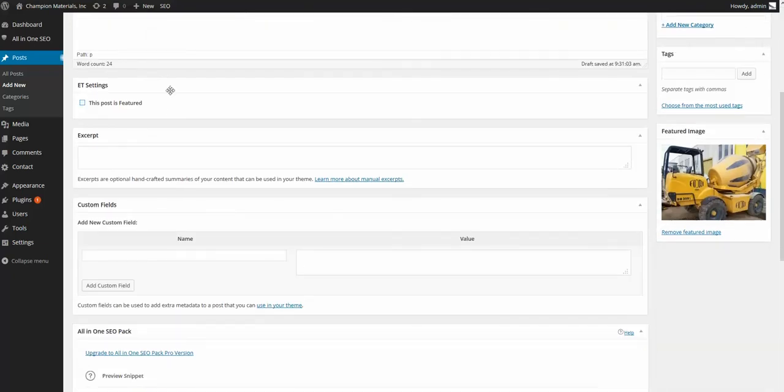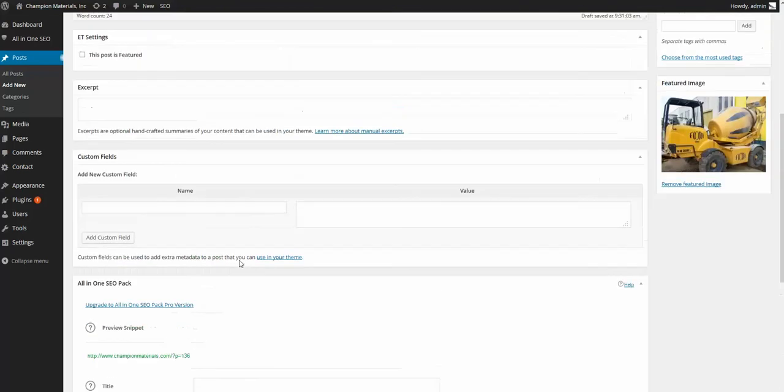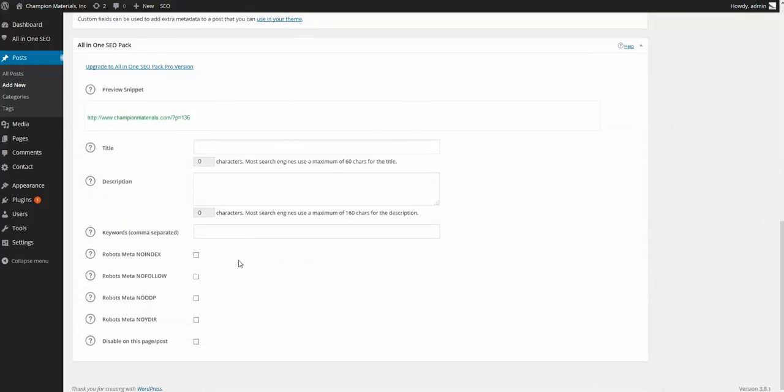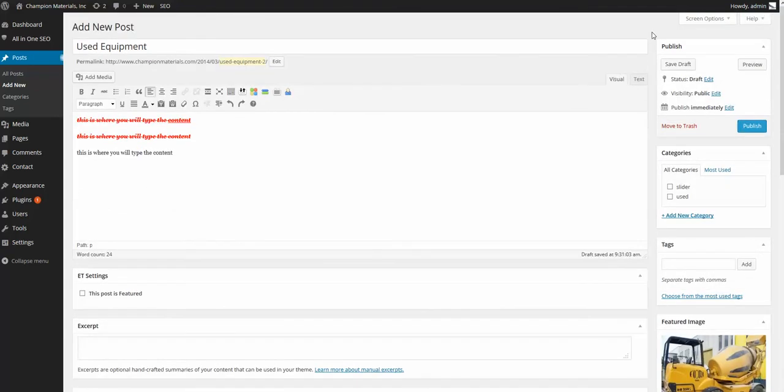Now, you can do a featured post, but you will never have to use that. So anything down here you don't have to use as far as used equipment, because I'm really not sure you want to do an SEO on your used equipment, because by the time it probably hits Google in 2-3 months, it's going to be long gone, and Google's not going to like that because you're probably going to end up taking it down, and then it's going to come back and say, oh, it's not there anymore, and you just don't want to mess with it with something that isn't as static as, say, your everyday pages.